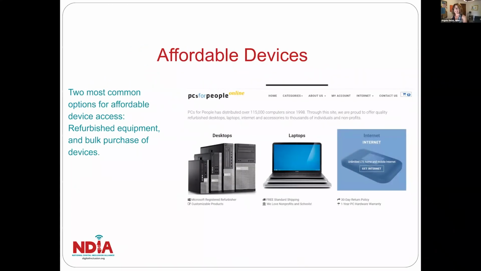Next, the next piece of it is the devices. Two of the common strategies that we've seen across the United States and local communities is to develop nonprofit refurbishing operations. Some places have this, and communities come together to help them scale up to do more, because it's also an environmental solution for the area, dealing with computers that need someplace to go. The other strategy that we've seen is purchasing devices in bulk. We saw a lot of schools doing this, and then we saw a lot of not having enough Chromebooks, because there was such demand during the pandemic. But still, it's a way to get a lot of devices at a lower cost.